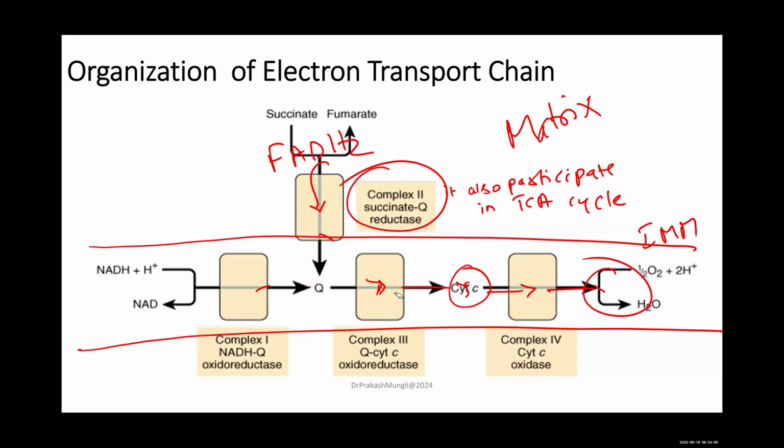Similarly, cytochrome C is a protein, and the way it is arranged, its outer surface is hydrophobic and its inner core is hydrophilic. That is how they are built. So CoQ is a lipid molecule, whereas cytochrome C is a protein molecule. Both of them retain the hydrophobicity. That is why they are able to move from place to place. Is this clear? They are the ones who will move electrons and sometimes protons from one complex to another complex. Any doubt?